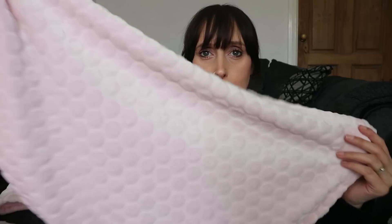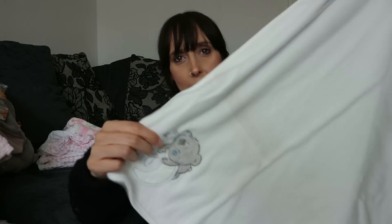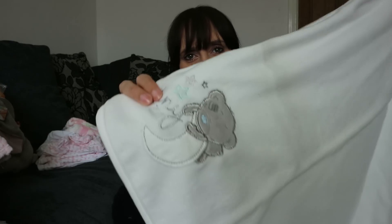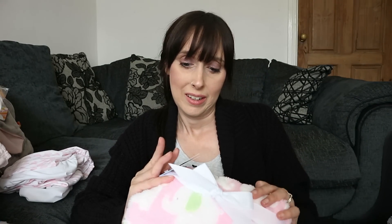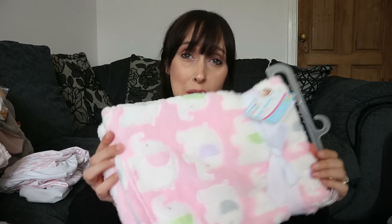I'll show you a couple more blankets. This blanket is so soft - it's a Claire de Lune, the same brand as our Moses basket. It's just one of those popcorn blankets and it feels so soft - I think it was from Amazon. Then we have one from Asda - just a fleece type blanket, the Tatty Teddy make which is really sweet. But this has to be my favorite blanket - it's from Amazon, not expensive at all, but look at the elephant on it! That looks so nice in a nursery hung over the cot.